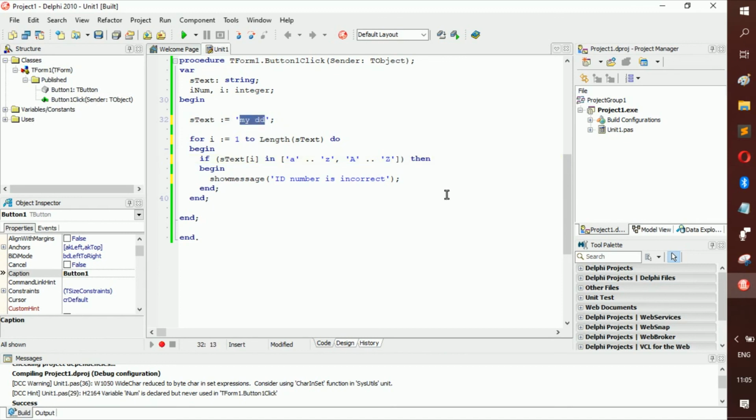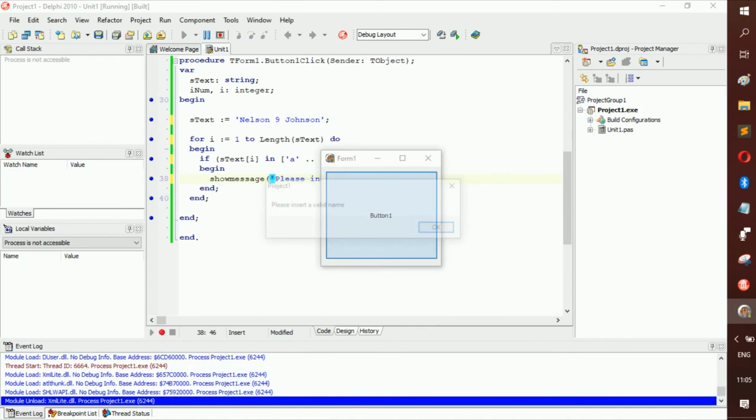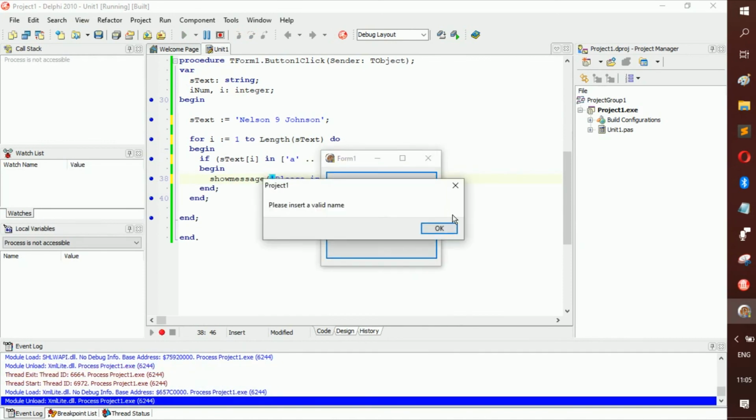So let's go Nelson 9 Johnson. Alright, this is wrong. So it's going to say, please insert a valid name. Run it. Please enter the valid name.